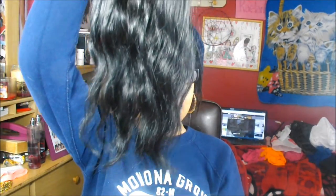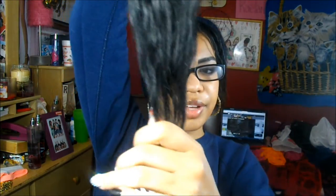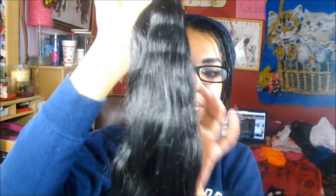Now this hair does not shed or anything. It's really good. It's really soft. The ends aren't as good. They aren't perfect, but it's okay because once I wash it, it will go right back to normal. But yeah, this is a 16, and here's how the wefts look.